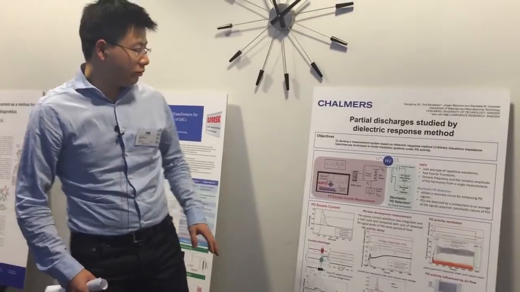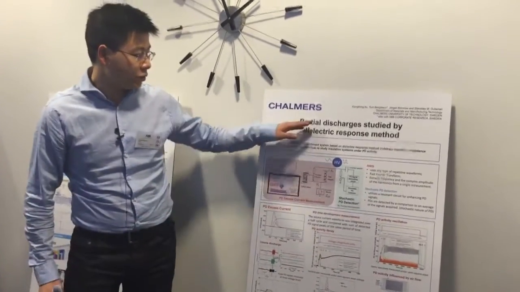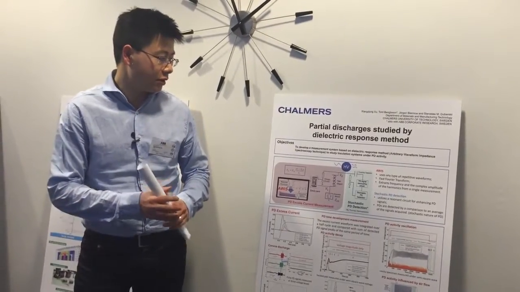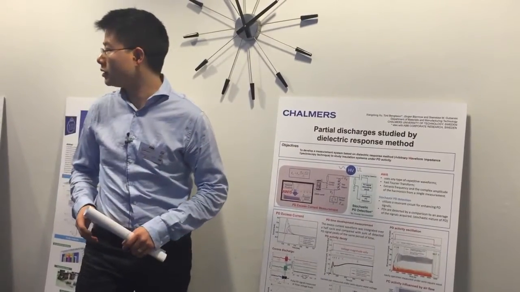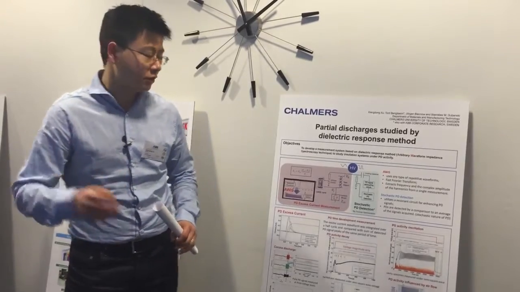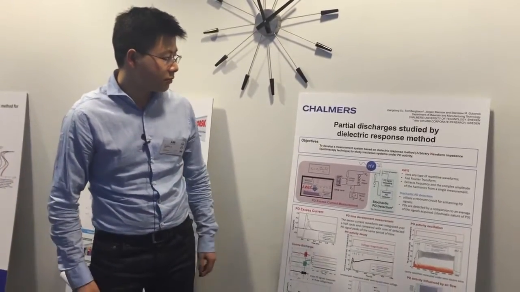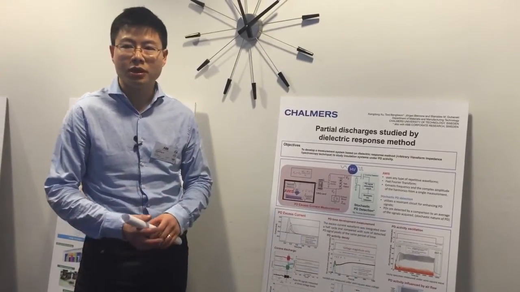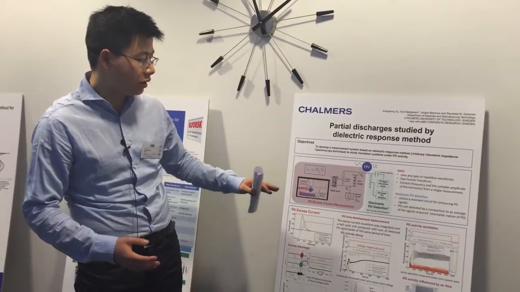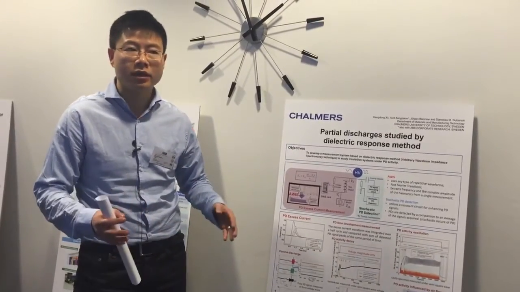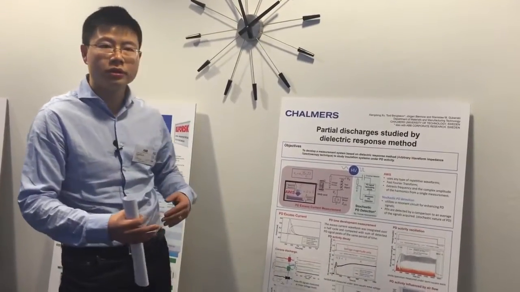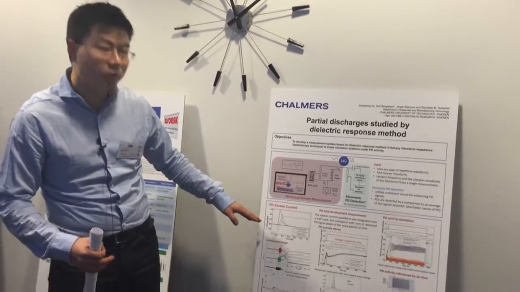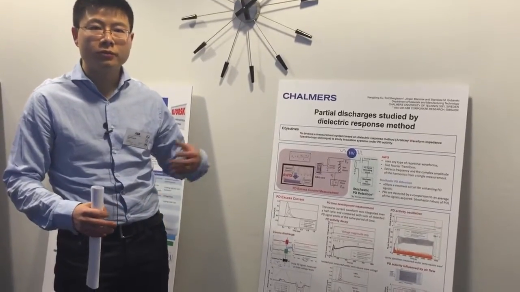Basically, for most people, maybe you know that in the traditional conventional partial discharge measurement techniques, we only use a technique to detect the fast PD events, to record PD numbers and amplitudes. In this project, we try to study the PD activity by using the dielectric response measurement technique. That means we measure the current generated from the PD activity and try to integrate this current. So with this technique, we can integrate both fast and slow current from the PD activity.